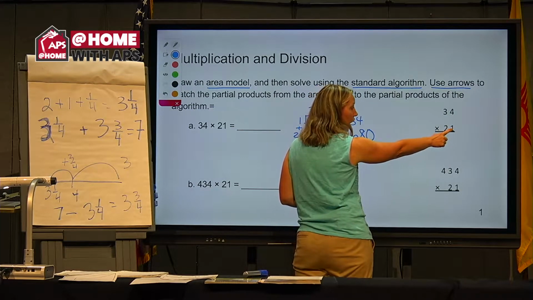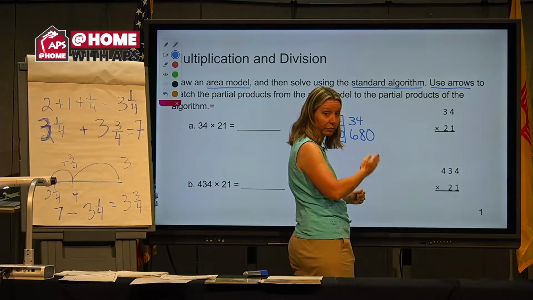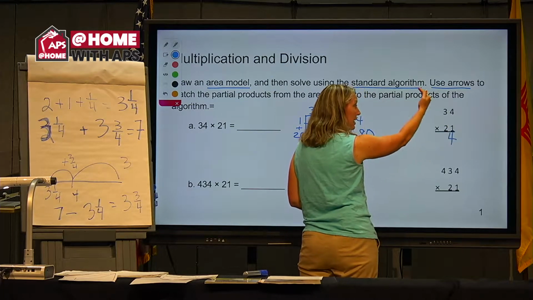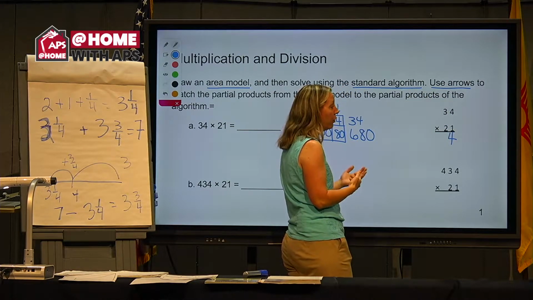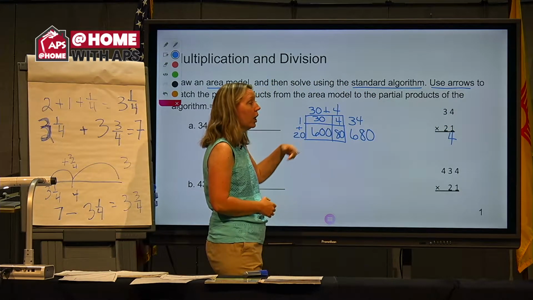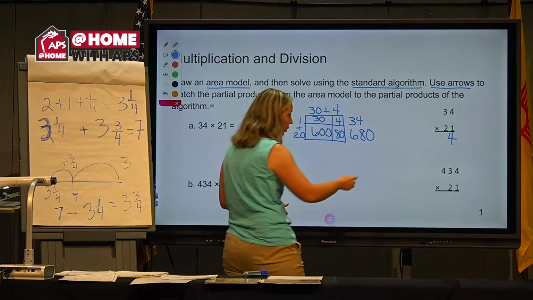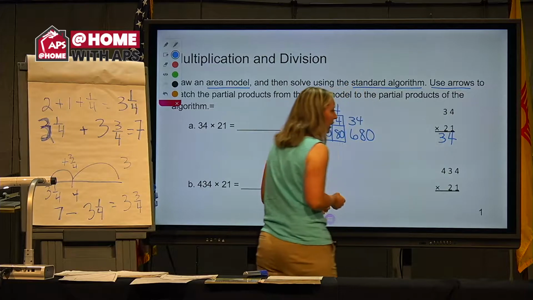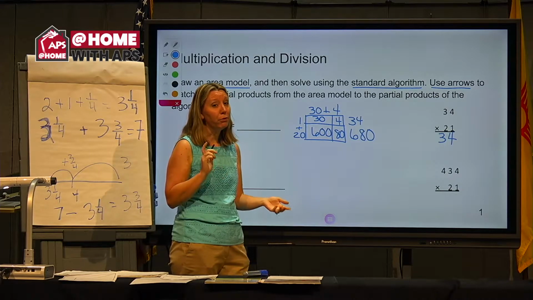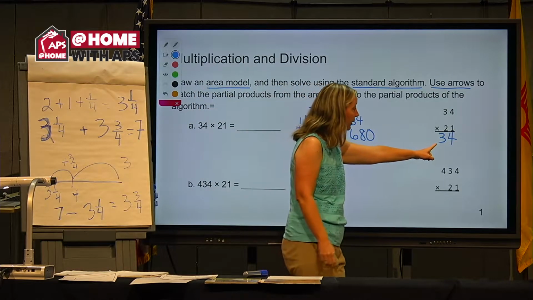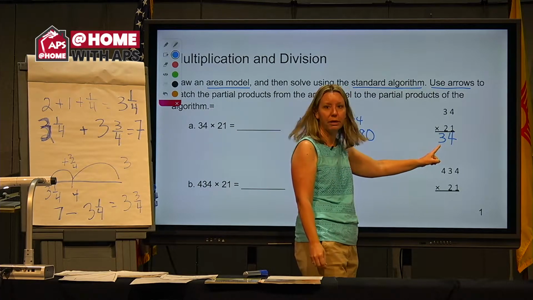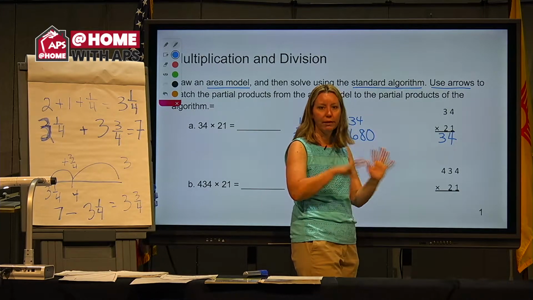So if I multiply 1 by 4, which is my 1 spot, that is 4. Then if I multiply my 1 by my 10s going diagonal, I know that I'm multiplying 1 by 30, just like we did here. 1 times 30 is 30. Some people may look at this and say, Mrs. Gaudette, you told me the answer's 30. Wouldn't I put 30 in front of the 4? But if you look at our number, you will notice that I have 34. So my 30, which was my 3 tens, is in my 10 spot. It is already 30. We don't have to add anything else to it.